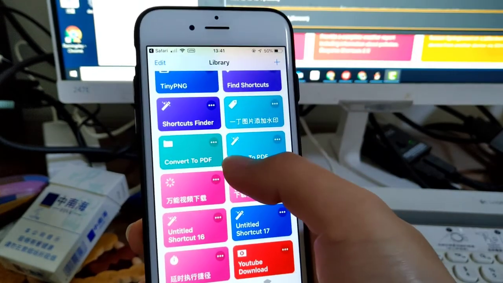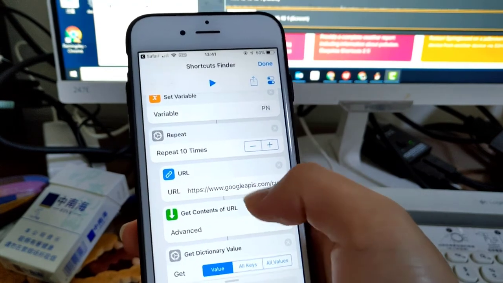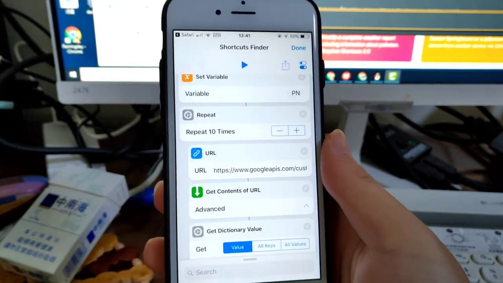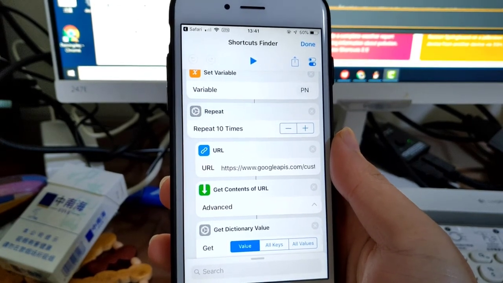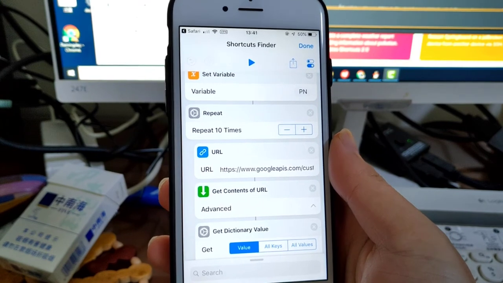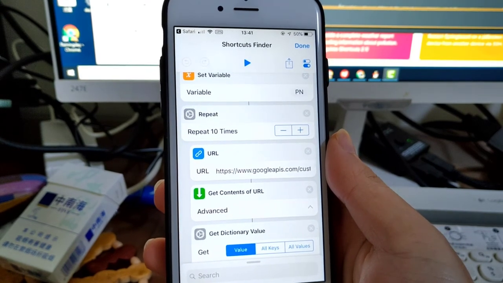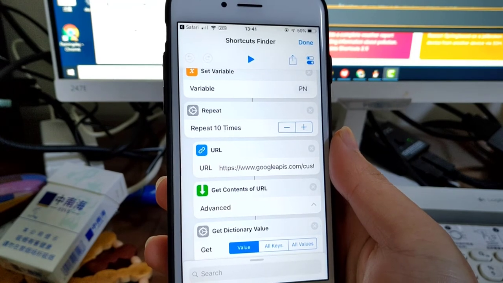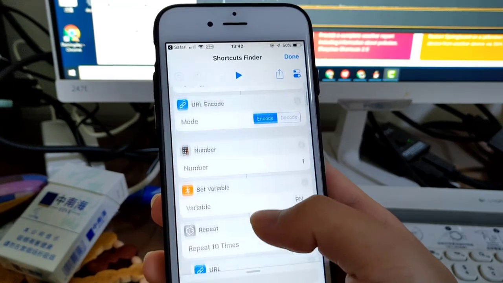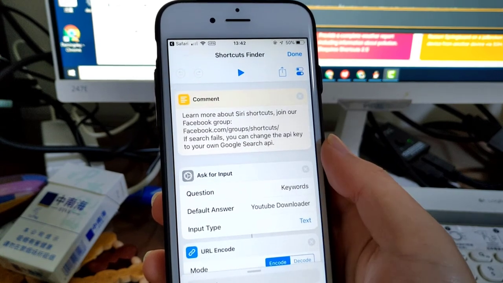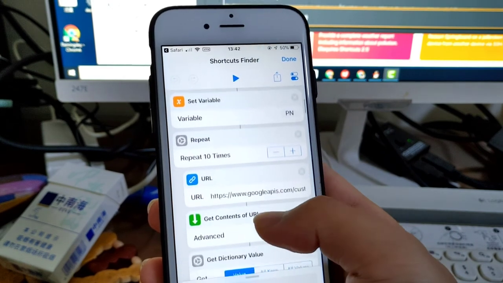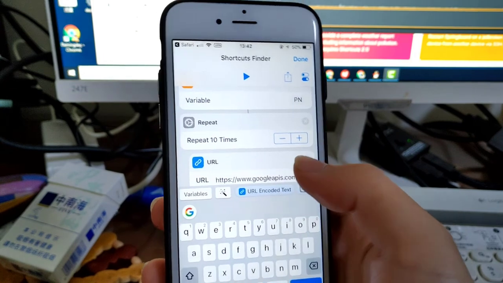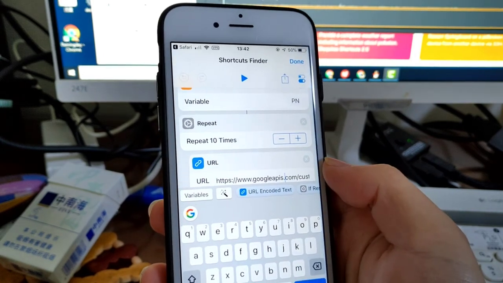Let me show you how it works. It actually uses Google APIs. So this brings you the results from Google search, and it searches for those websites, Reddit, and the websites I just showed you. It only searches for results in the websites that I just showed you. I'm using the free Google search API, so it allows you 100 searches per day. You may want to change it to your own API, because I also use this API elsewhere. So you just change the API code.